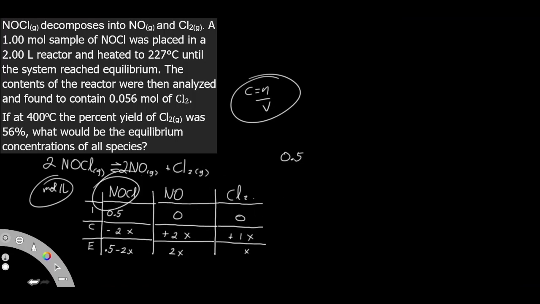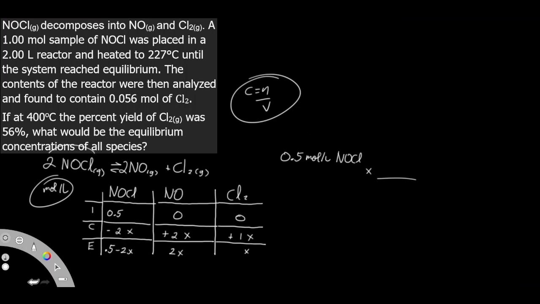For this to create this Cl2, we have to look at our coefficients, because right now we have a coefficient of 2. All of a sudden, when it breaks up into Cl2, there's only a coefficient of 1. This is very important. So I'm going to put moles per liter here, and label that this is because it is NOCl. It's important to do this. So remember, with my rule, whenever you multiply by a fraction, this is the first thing to do whenever you're confused about how to convert using stoichiometry, so that everything cancels out appropriately.